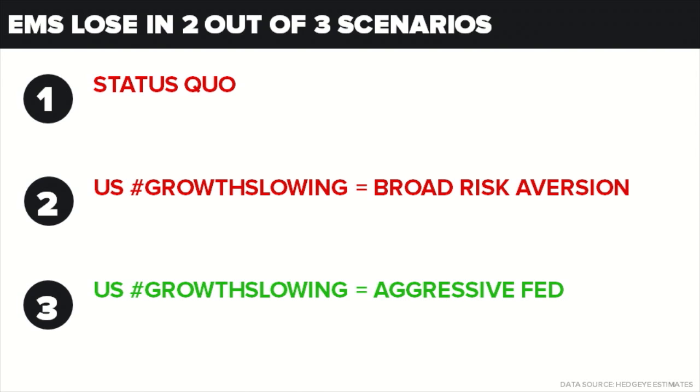Number two, U.S. growth slowing actually. Broad risk aversion. Investors are fearful, and obviously that would very much impact emerging markets to the downside as well, along with a lot of other asset classes. And in scenario number three, which is also a high probability scenario, U.S. growth slows at the margins and the Fed gets more dovish at the margins. And that's something historically we've seen to be supportive for emerging markets, yield chasing plays, commodities, et cetera.